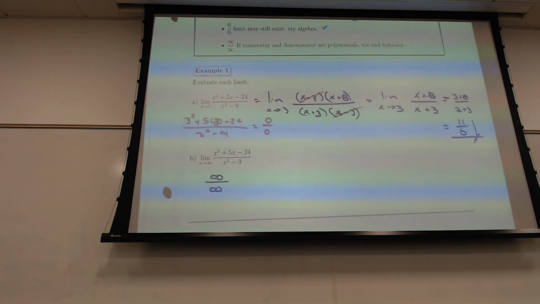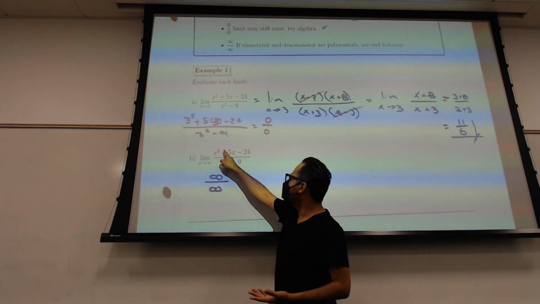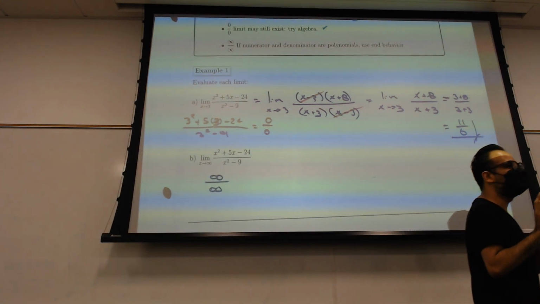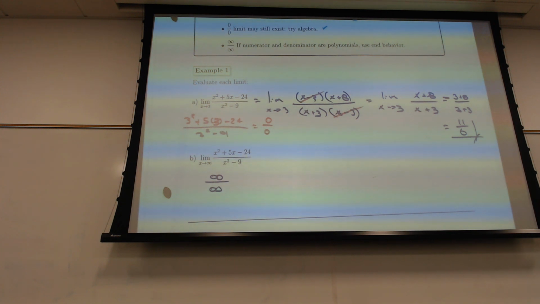Okay, so let's see. There's a couple of ways. Number one, again, keep in mind that limits at infinity tell us the values of their horizontal asymptotes, right? What's the upper bound for larger values of x? So that's one way to interpret them. And to compute them, number one, which is the long way, is by dividing every single term by x to the highest power that you see in the expression. That's going to take a while, and I think you already did a lot of those in Calc 1.